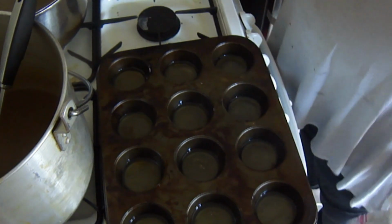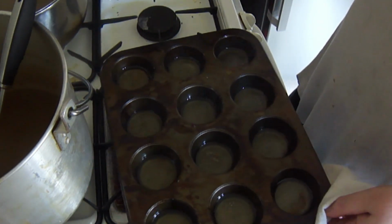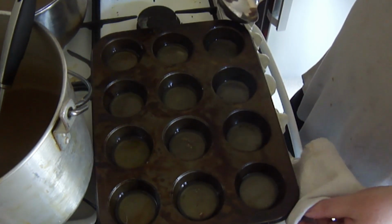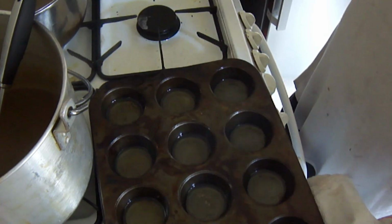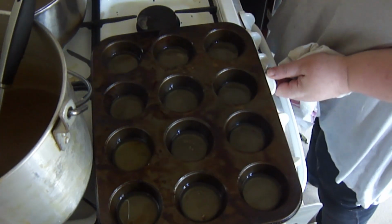If you do have an induction hob, I suggest putting the whole tray in the oven at the hottest temperature that your oven will go for around 15 to 20 minutes. At that point, it will hit its smoke point and it will be hot enough to put the batter in.